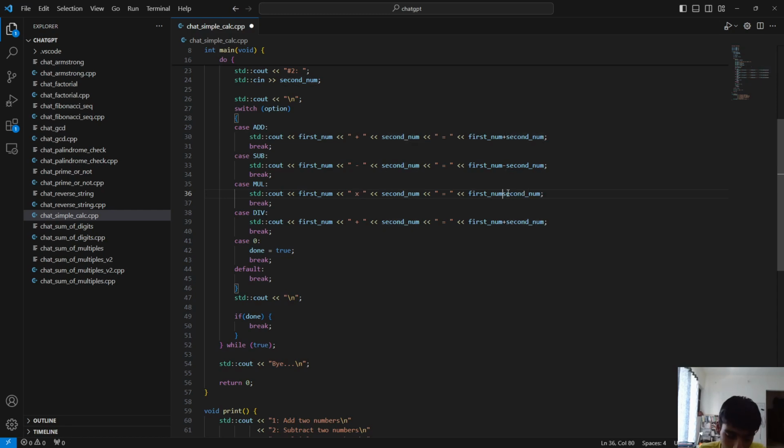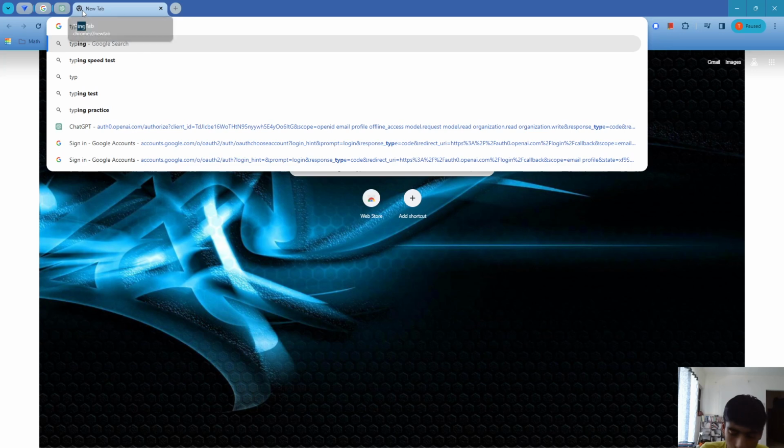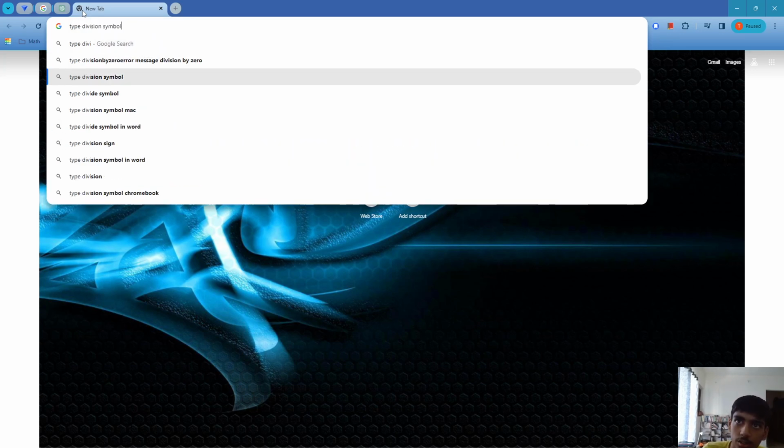Multiplied. And there's a way of doing the division sign. I don't know how. This is not backslash, slash. Alright, so let me just see how to type the division symbol.